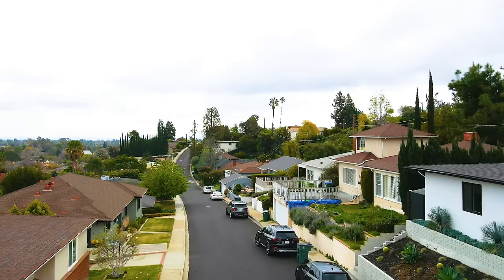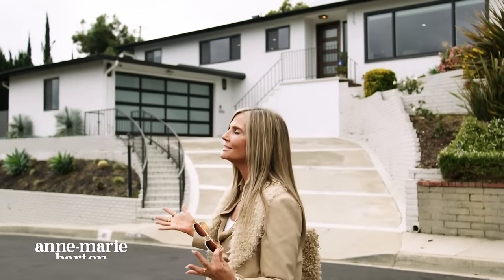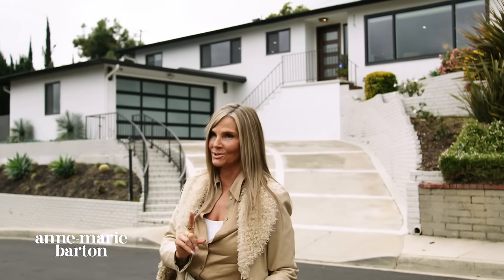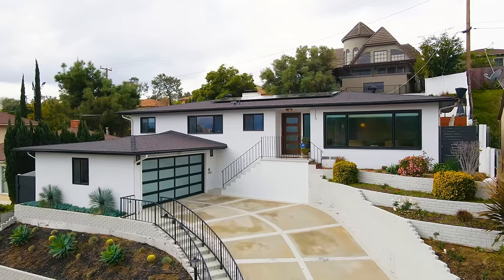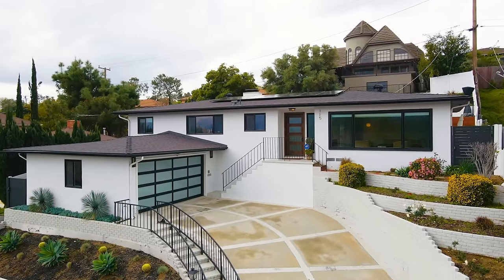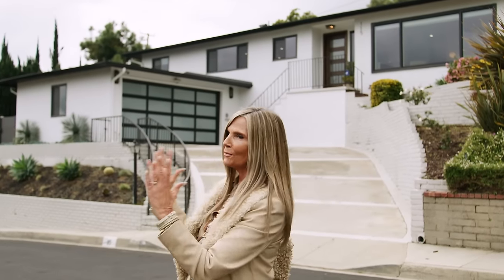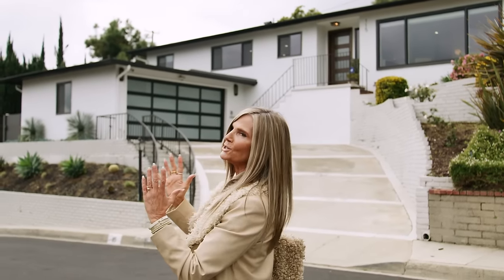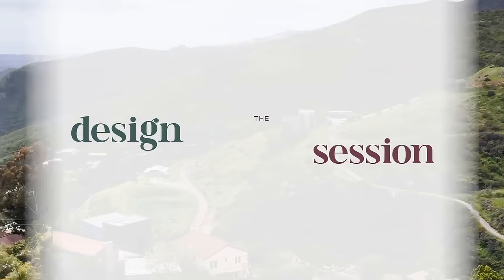Wow. Hey, this is a nice neighborhood. This is established — we have trees, I think we're going to have views. And this is the house right here. Ruby is waiting for me to ring that doorbell. I'm sure the house has been here a long time, but I hear they've only lived there for maybe a year or two. We'll probably find the perfect spot to redo, but I'm going to walk the whole house and see what else needs to be done. Let's go.